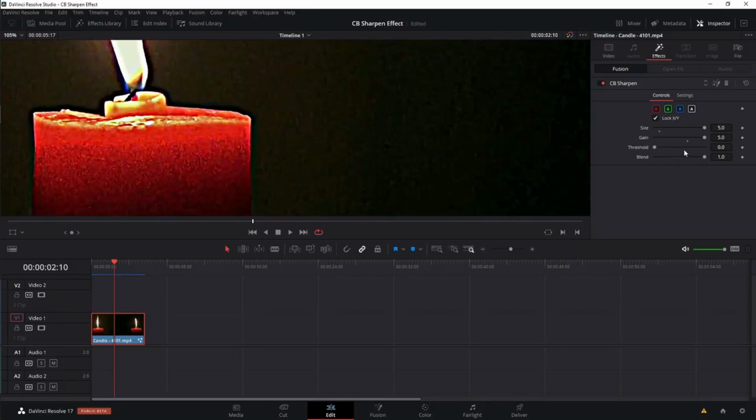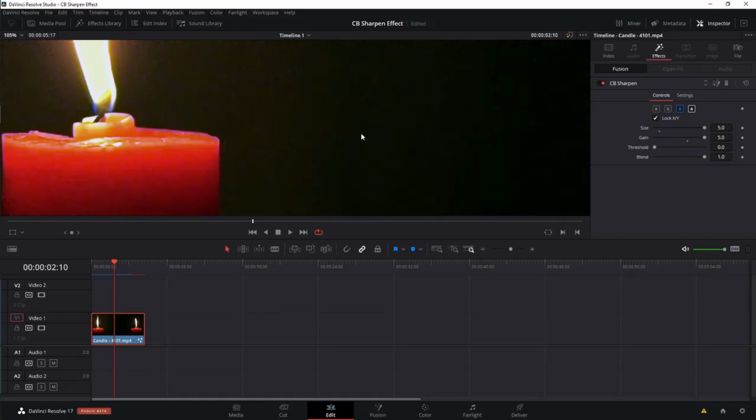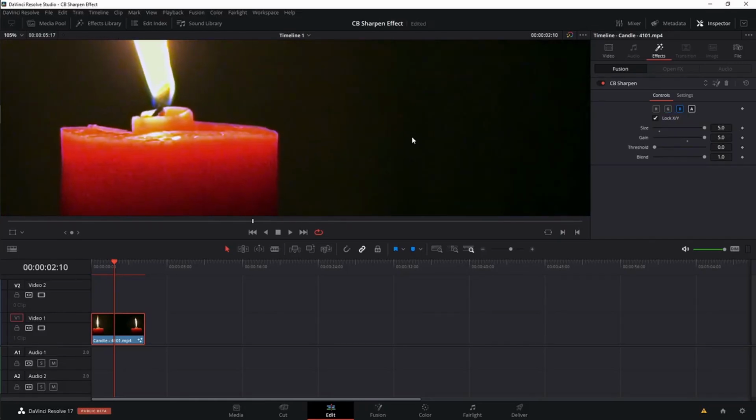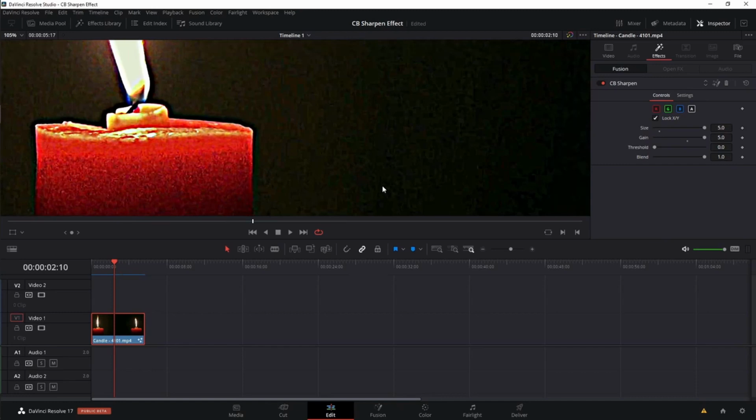So now that we've turned everything up all the way, you can really see what this tool is doing. Now, it's affecting each one of these color channels differently. And if I was to remove one of these color channels, you'll notice that it removes it from the background there. It is no longer affecting anything in the red channel. If I remove the green channel, it is no longer affecting anything in the green channel. So sometimes this can be very useful if you're trying to detect an edge that is only in a certain color channel. 99% of the time, you're probably gonna leave these all three checked. And that's because you're just trying to detect the edge that is in the composite of the red, green, and blue channel, or the RGB channels.